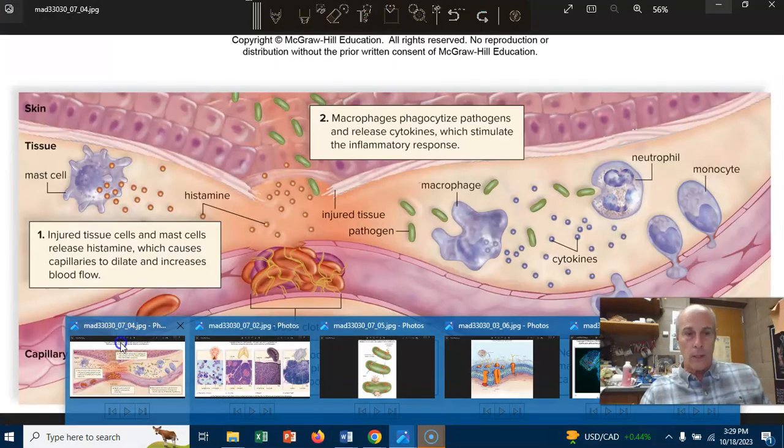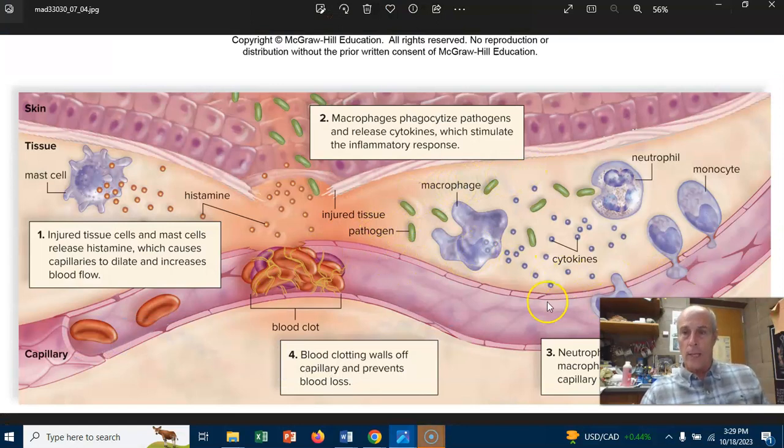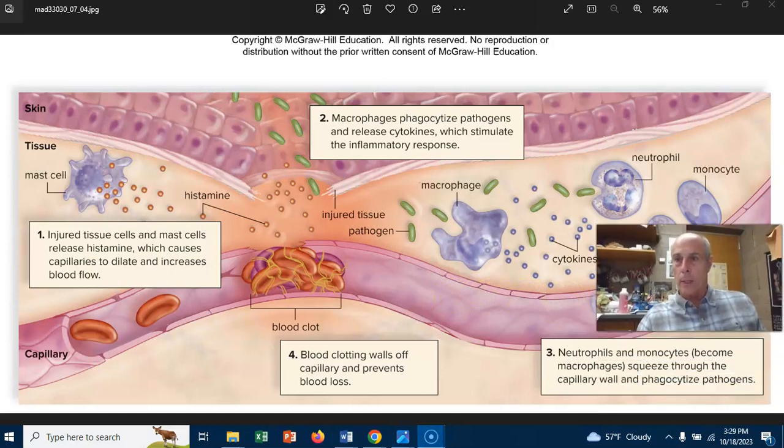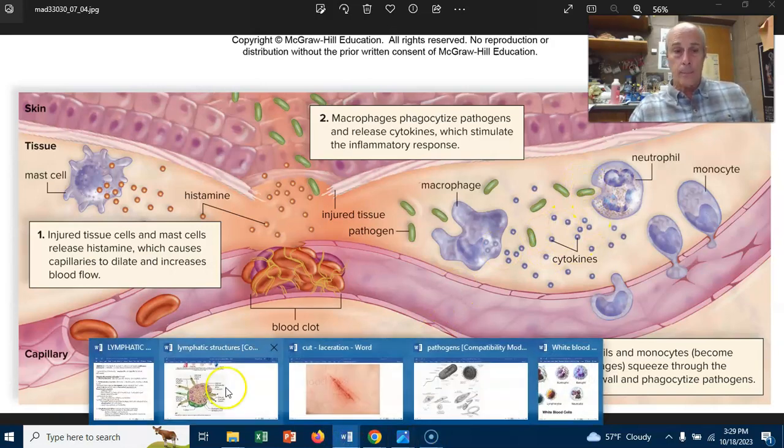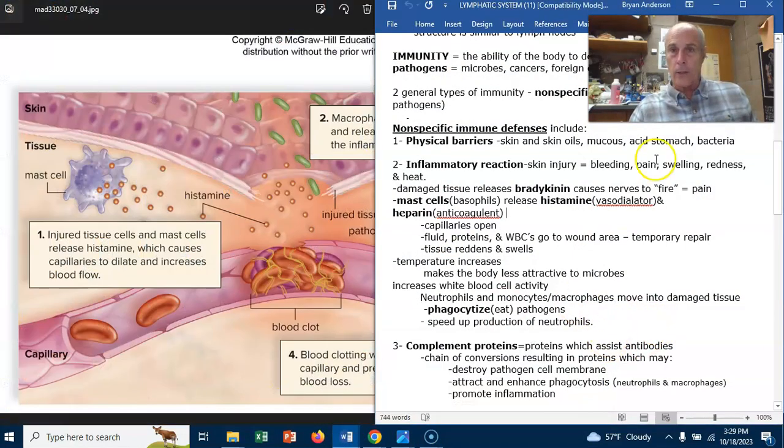And so this is the image that I want you to think of with that. I'm going to move myself up here just a little bit, get me out of the way. Here is the blood vessel. It's got a tear in the wall, so it's bleeding. Here's the damaged tissue, and out come macrophages, well, monocytes initially, and then they become macrophages, a kind of white blood cell. Neutrophil is another kind of white blood cell. It comes out. There you can see them squeezing through. And they're going to attack the pathogens then.